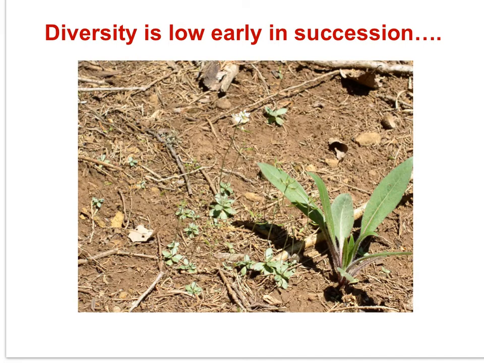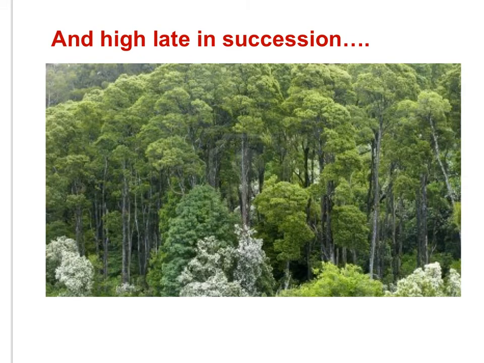It's not difficult to visualize why diversity would be low early in succession. And it's not difficult to visualize the varied microhabitats and multiple niches that exist in late succession, such that diversity would be high in late succession. In a complex system such as this one, the variety of nutrient and energy pathways contributes to its stability.